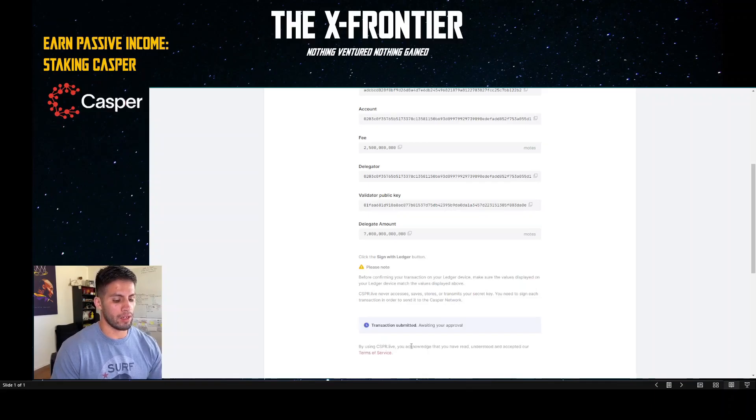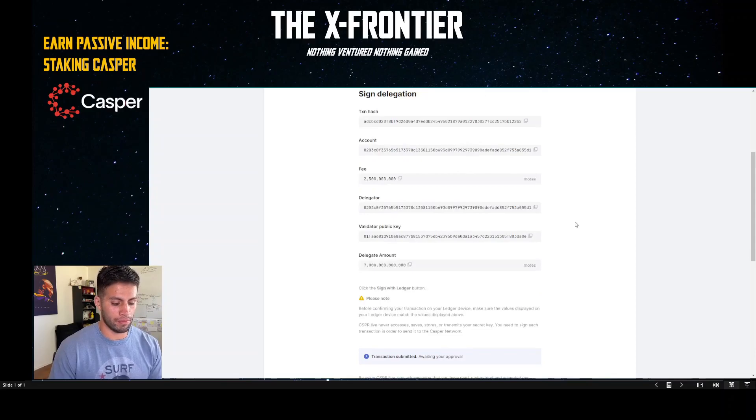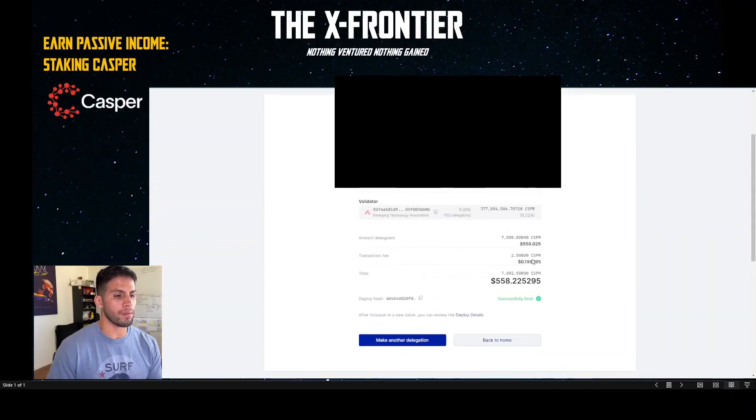Click Sign. It's very important — I have my Ledger right here and you want to confirm everything on the device. I once had to send some crypto and I input one wrong letter on my memo; I was able to retrieve it but it was a stressful two weeks. So always verify your public key and every detail before confirming.